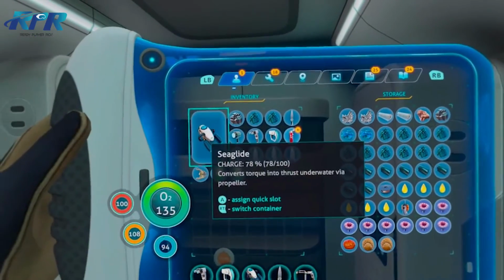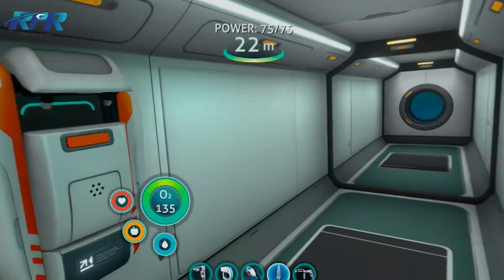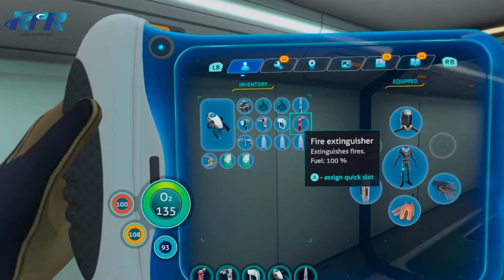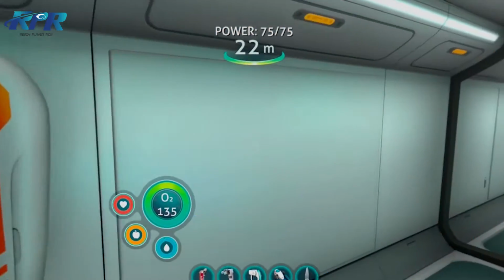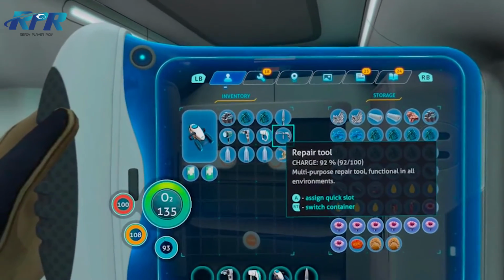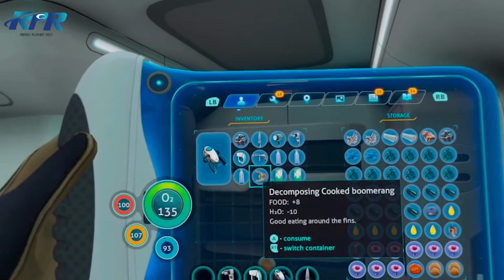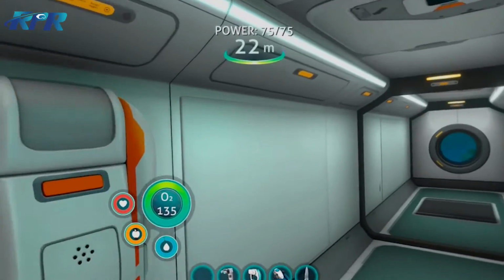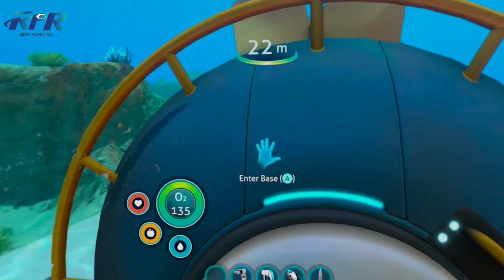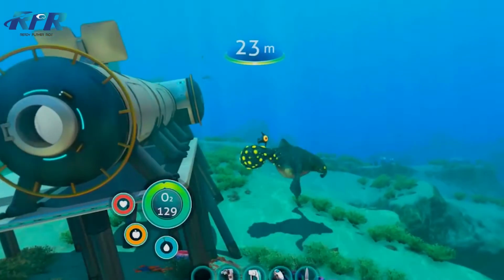Storage, I don't want to be carrying it around. Can I put it out here? I don't think you can. I don't want that equipped on me. I'll leave it in storage. There we go. Okay, so we found some more things, which is really cool. What are you doing? It's getting stuck.